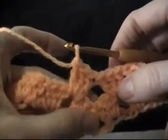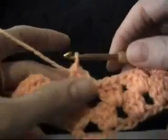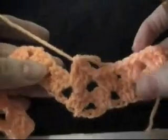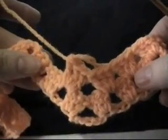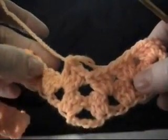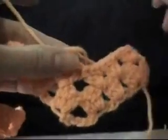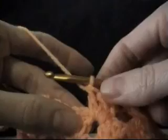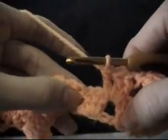See, we've skipped this space here, and what it has done, it's a bit hard to see on the camera, but it's created the valley, and we're now going to go up the other side, up to the peak. Now we needed to repeat this a little bit twice, so we need to go into the next space, and 3 double crochets.